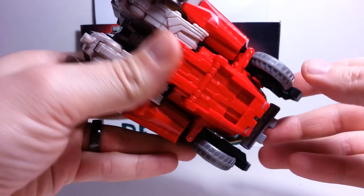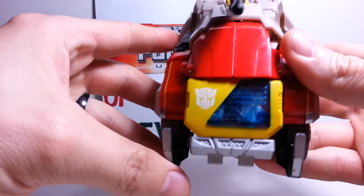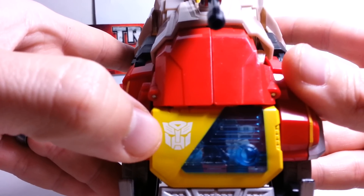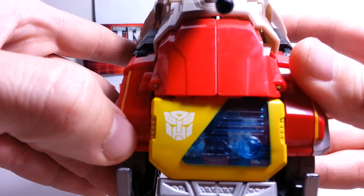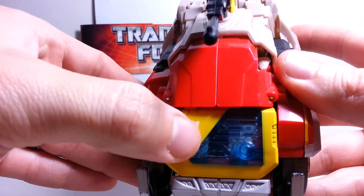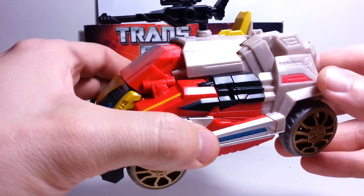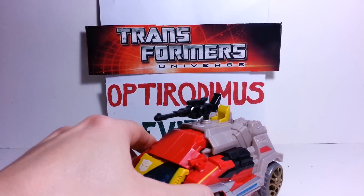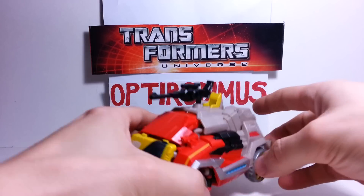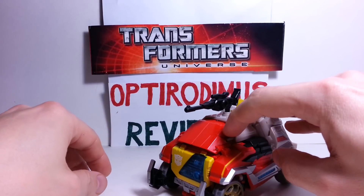Check out the vehicle mode — it just looks great. I waited so long for this guy and he is just spectacular. There he is on the front, and this time instead of the red Autobot symbol sticker you see on the G1 figure, they painted a white Autobot symbol, which doesn't look bad — it actually looks really good. If you wanted the red one, you can order some Autobot stickers and stick one over top of that. It's a communications vehicle now, and it does roll. Inside, you can lower this down and hit the button here — that will pop open and inside is Steeljaw.